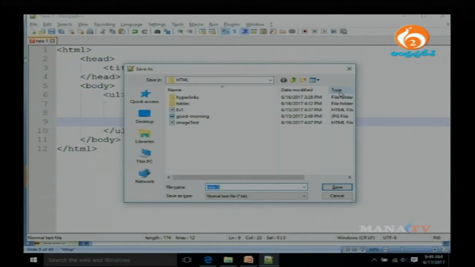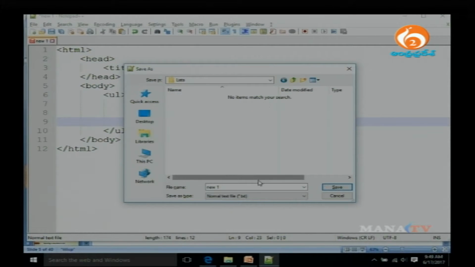I am going to save this as an unordered list. I will create a new folder, lists, then name the file ul test dot html.